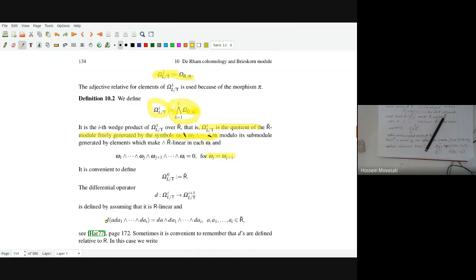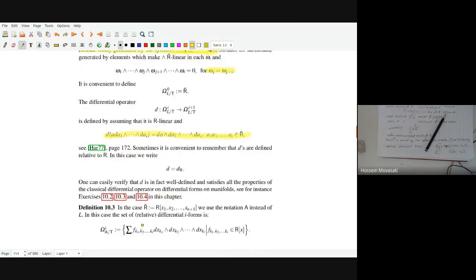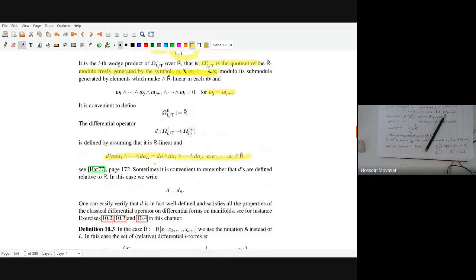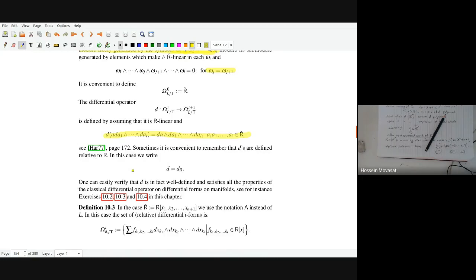Differentials, and the differential is defined in a canonical way that we learn from differential geometry or in algebraic topology. So dA, dA1, dAi, with A1, Ai being in R, they just make dA and then you can make a wedge. Okay, so the basic idea of this section is that I don't need to go to infinity context and to go to tangent spaces, cotangent spaces, and so on in order to define differential forms.